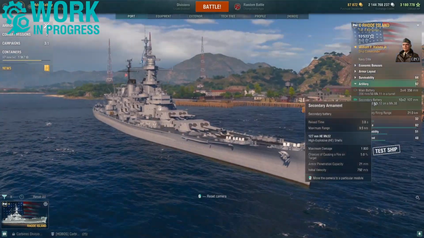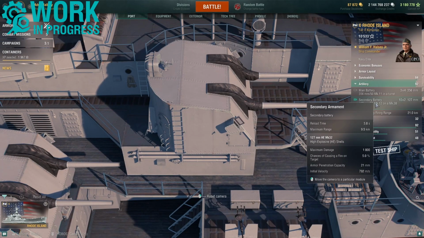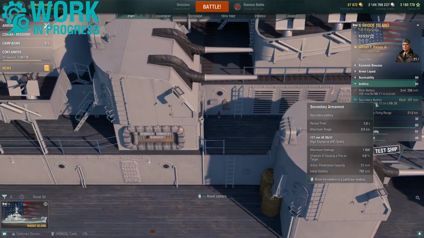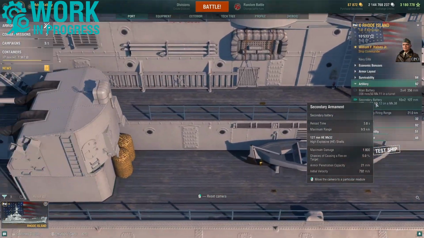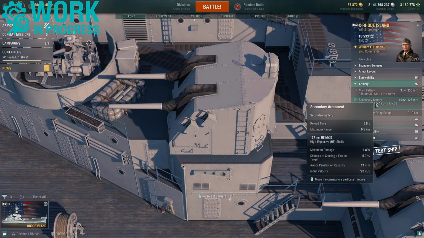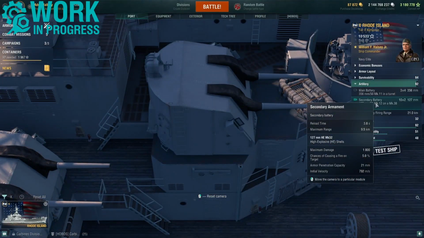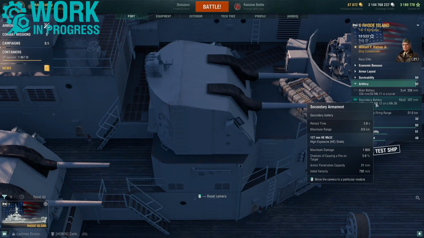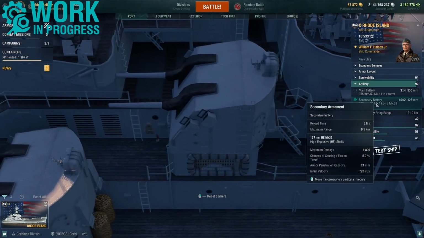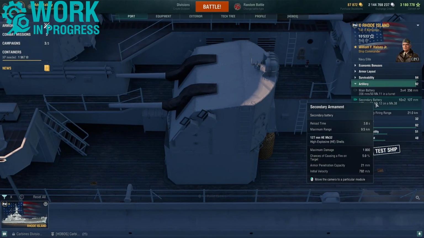In terms of secondary armament, Rhode Island gets 20 of these 127mm guns housed in 10 twin-mounted turrets, 5 on each side. These fire high explosive with a reload time of 3.8 seconds. High explosive damage 1800 max. They have a 5% fire chance. They can pen 21 millimeters of armor and have a shell speed of 792 meters per second.